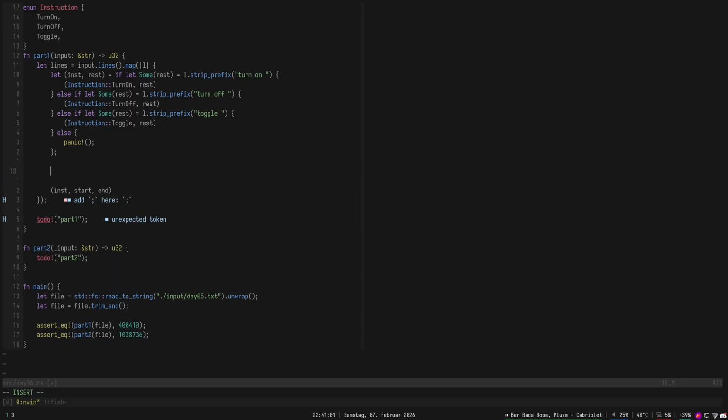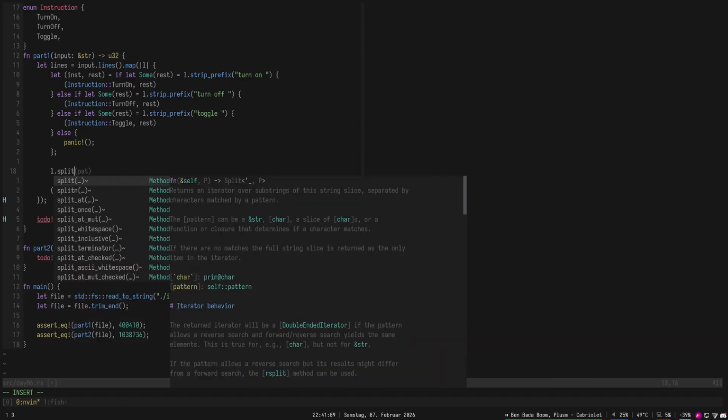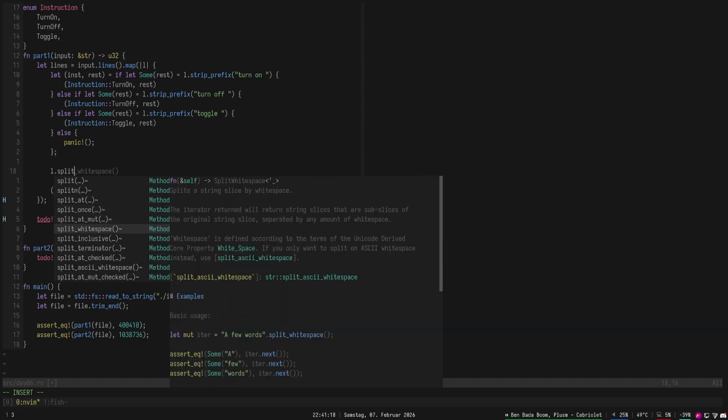So start is going to be pretty simple. It's going to be L split once, which splits the string on the first occurrence, or I guess we can split whitespace.